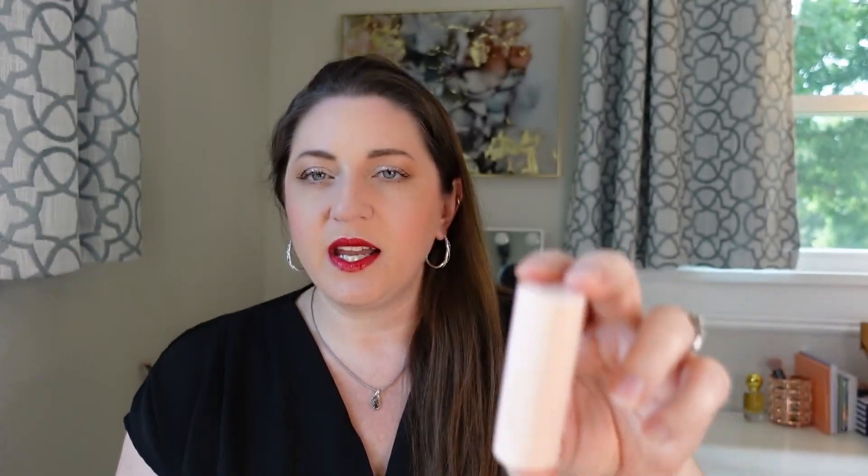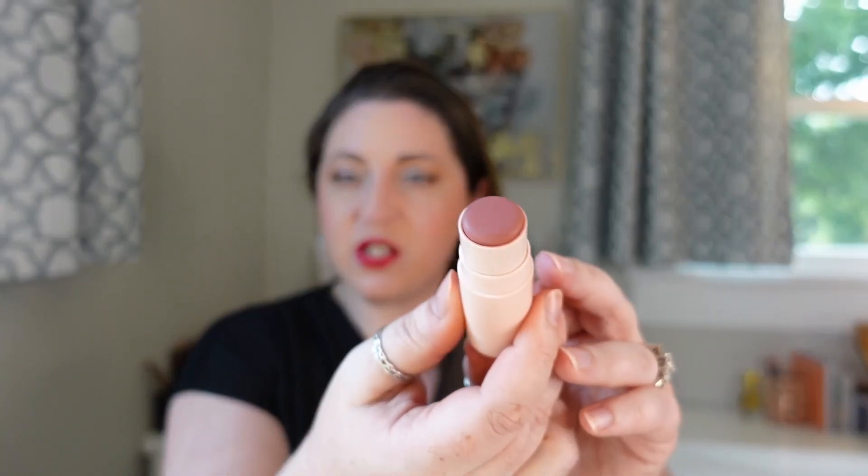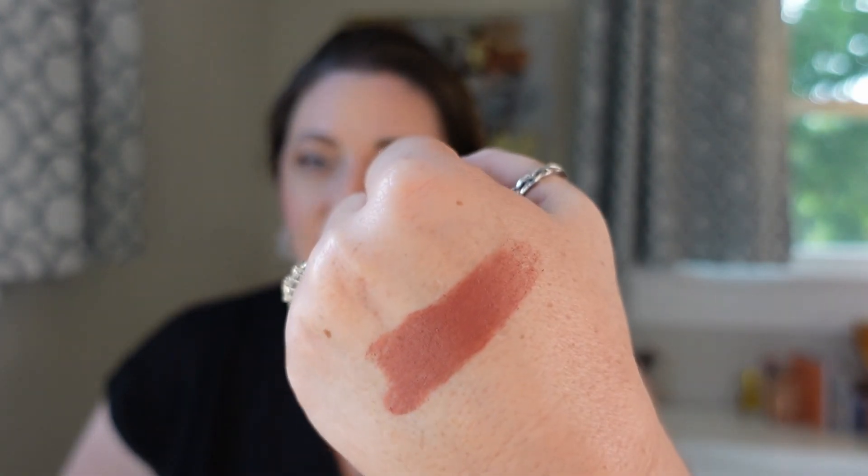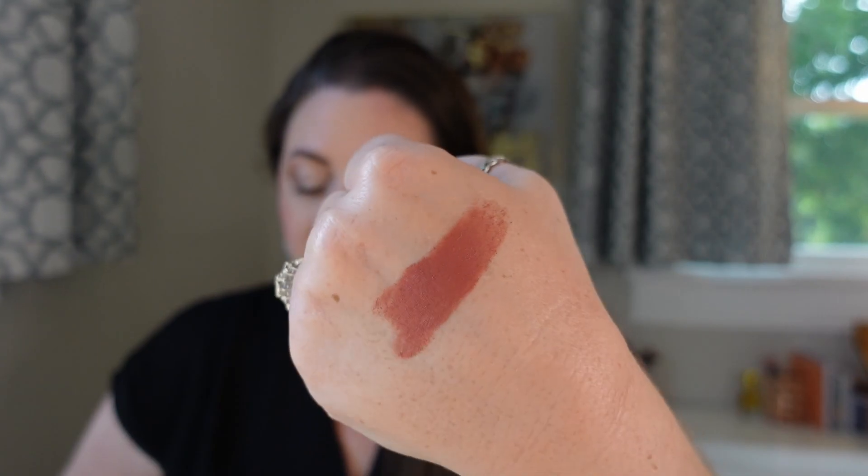Coming in at number 18 is the M Cosmetics So Soft Cheek Stick. This is really soft, just like it says. You really only need one swipe of this and it gives you just the right amount of pigmentation. You can blend this out by literally stamping a brush around it, and it blends without being patchy — it's just so creamy and beautiful. It is a semi-radiant finish but a long-lasting formula. It really does dry down after about five to ten minutes and stays on the cheeks for a really long time. The pigmentation is fantastic, and because it's so soft and very blendable, it's just a really easy formula to work with. Of these stick blushes, M Cosmetics had to be higher because it's just so pigmented, easily blendable, and long-lasting.